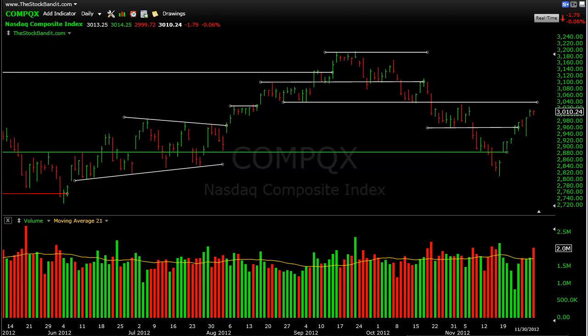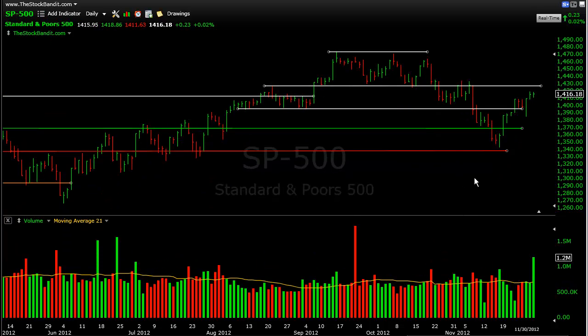For the S&P 500, sorry, I had hit the wrong button. This index also has seen a pretty good lift. This thing is up 5.5% over this little 10-day run, and we also saw a very narrow range bar on Friday here as well with very heavy volume. Again, that just points to some share turnover. We're beneath this 1426 level. That's the next big level here. It's proven to be both resistance and support.